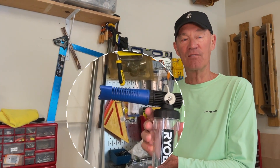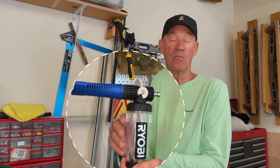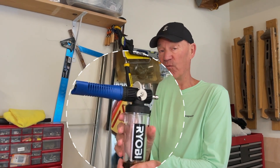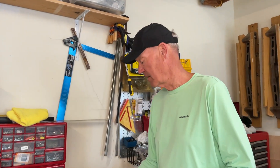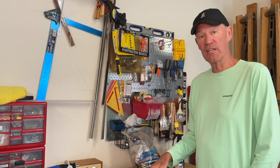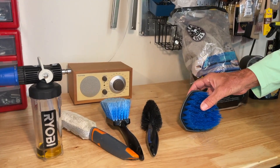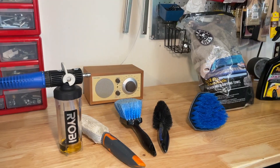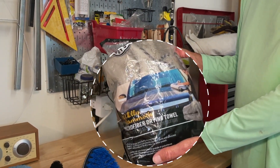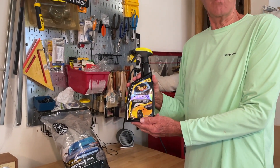I use a foamer. These are interesting because you read about how you need to do 20 to 1 or 6 to 1 or whatever the ratio may be — they should automatically dilute that for you. This is a 20 to 1 dilution automatically, and it works with our pressure washer. These are the various brushes I use mostly to clean the wheels — this one is for the tires, this one is for inside the tires. And then when it's all said and done, I wipe it down with a microfiber towel. And last but not least, on the exposed surfaces I use something like this Quick Wax.